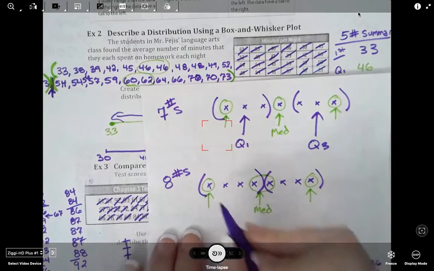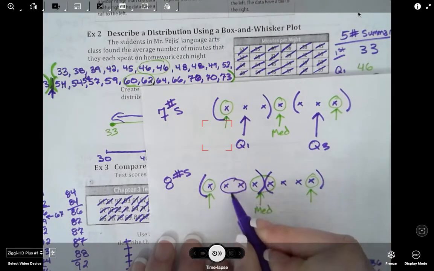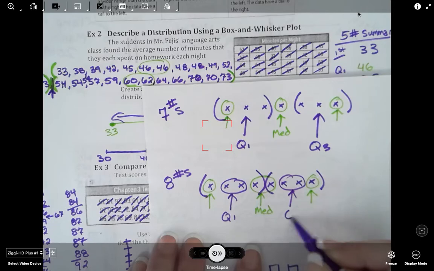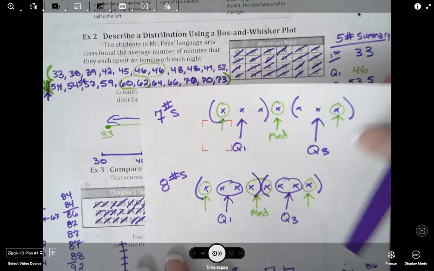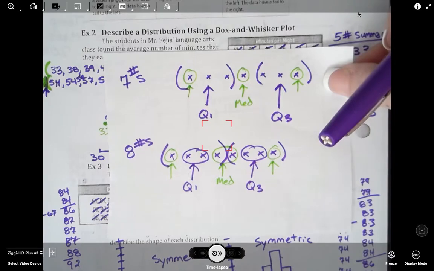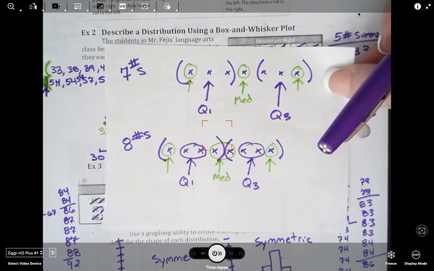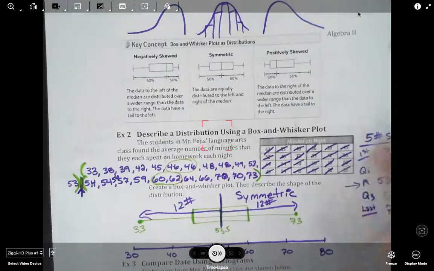Okay. So then how do I find the Q1? Average these 2 together. This is your Q1. And average these 2 together. This is your Q3. Okay. Did you know those rules already? Okay. All right. Some of my algebra classes coming up, they don't know that. So you guys are just brilliant. If you feel like you need to write that down, that's great. But those are the rules. 7 numbers, 8 numbers. It depends on whether you have an odd number of numbers or an even number. Okay? All right. So let's go to the back side.